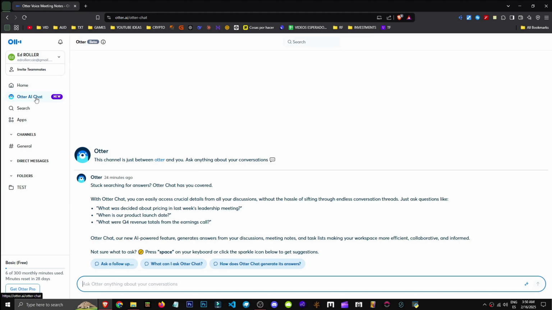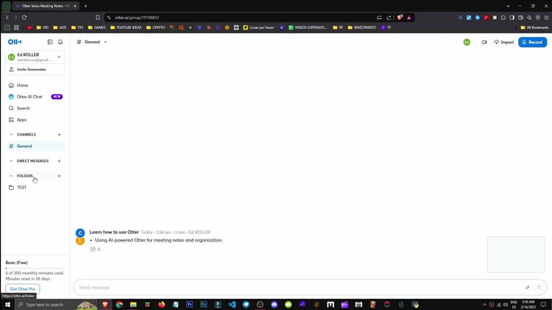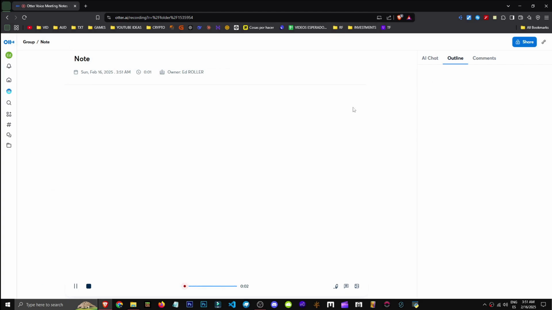Once again, we have Otter here, which can access all the information we've been recording, right? As you can see, it's in beta, but it works pretty well. Alright, to wrap up, let's explain one of the last features, which is essentially our ability to create transcription. Beyond copying a meeting URL, we can record or import a file. In this case, I'll hit record, and as you can see, I'll start talking. Since I've set the language to Spanish, it'll transcribe what I'm saying in real time.